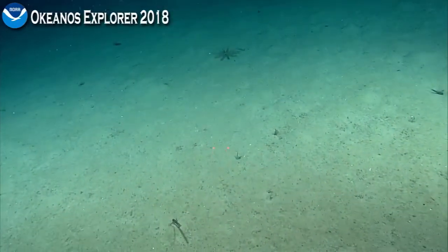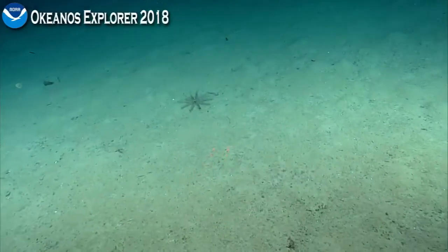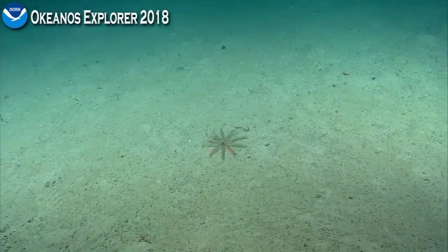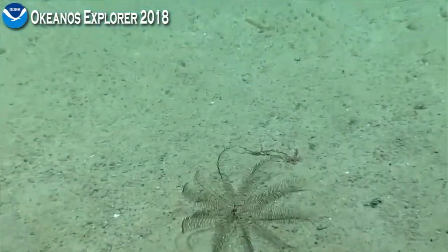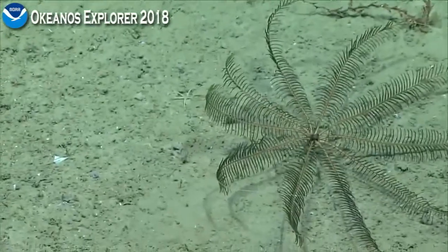Crinoid. Watch it. Any interest on crinoid coming center? Oh, yeah. If we could take a quick zoom at least. I think this is the first crinoid we've seen clear. We saw one earlier, I think, when you were at lunch, but we didn't get a good shot of it. So, sure, video, come on in. I think it was right during the watch change. Yeah, that's a nice one.